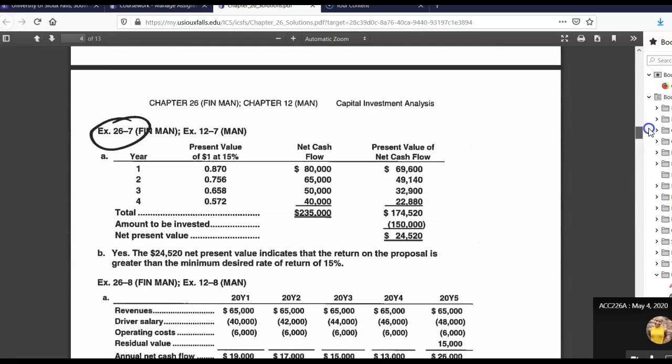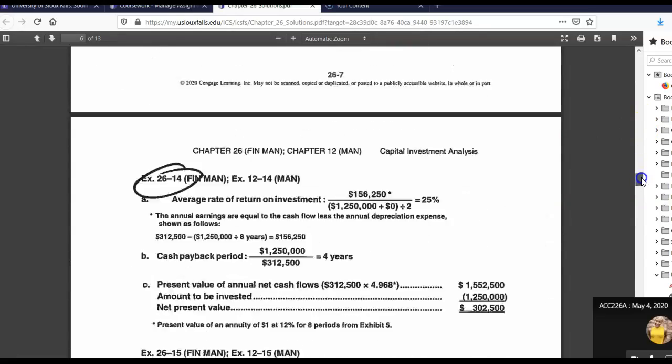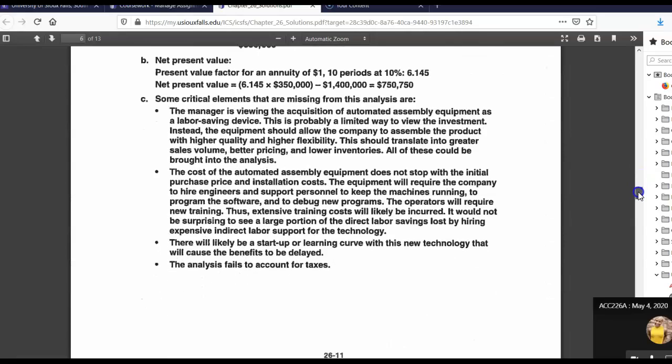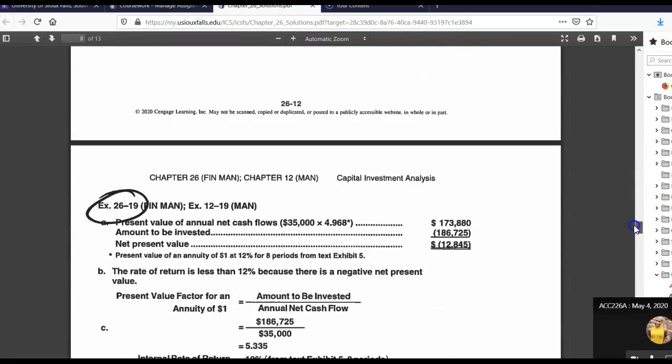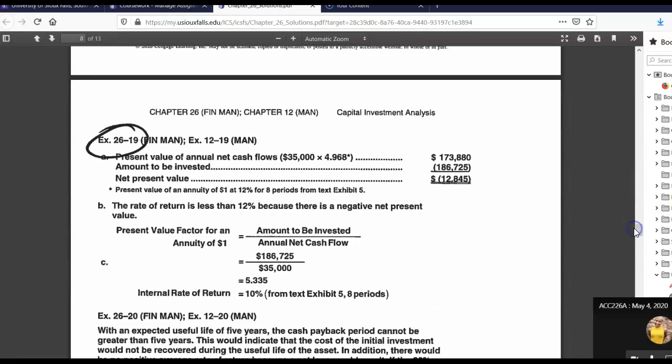Like in this exercise here, number 7, notice how we had to calculate it 4 times. It was 4 years. And the difference is right here. Can anybody see that? It is a different cash flow for every year. So then you can't use the annuity. The annuity tables have to be the same dollar amount all the time, every year. So in this case, it was $35,000 for all 8 periods. That's nice. So you can take that factor found in Exhibit 5 times that 35,000, and that's the present value of the cash flows.